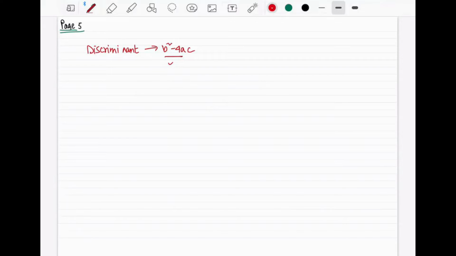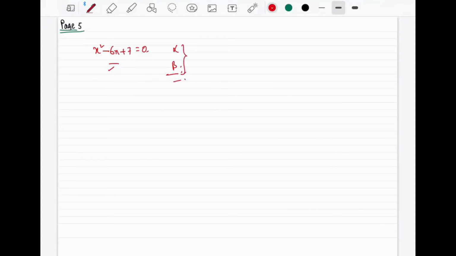Okay, now once the nature of the roots is over, we are going to continue with another topic. It's the relation between the roots. What is the relation between the roots of a quadratic equation and the coefficients? Okay, so let me start with an example here. Last time when we calculated the roots of x square minus 6x plus 7 is equal to 0, we found out alpha and beta.